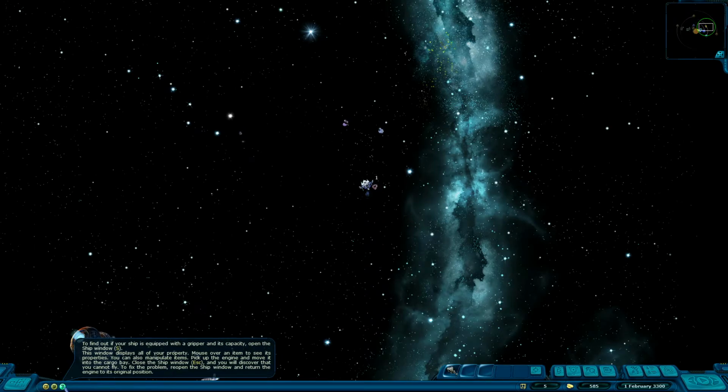You can also manipulate items. Pick up the engine and move it into the cargo bay. Close the ship window. You will discover that you cannot fly. To fix the problem, reopen the ship window and return the engine to its original position.